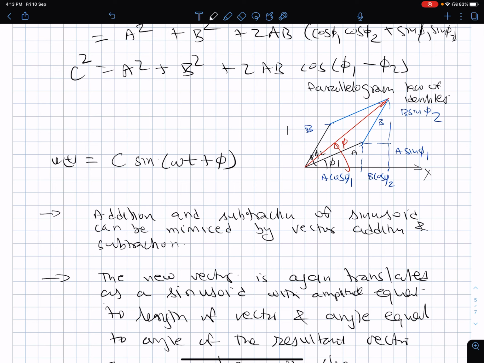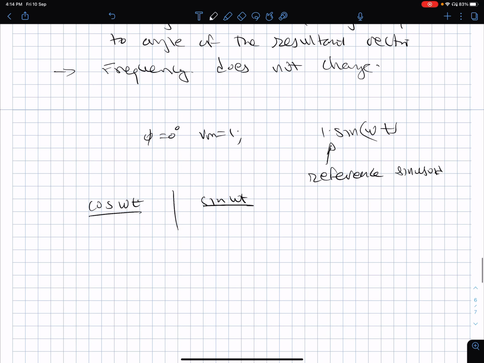All the magnitudes will always remain the same. The lengths of the vectors don't change by changing the reference axis, but all the phase angles will be correspondingly adjusted, and therefore the differences in the phase angles will always remain the same. So there is no hard and fast rule on what reference one should choose while doing sinusoidal analysis, but usually a reference waveform is chosen, which is often either a sinusoid or a cosinusoid. People choose it by convenience.